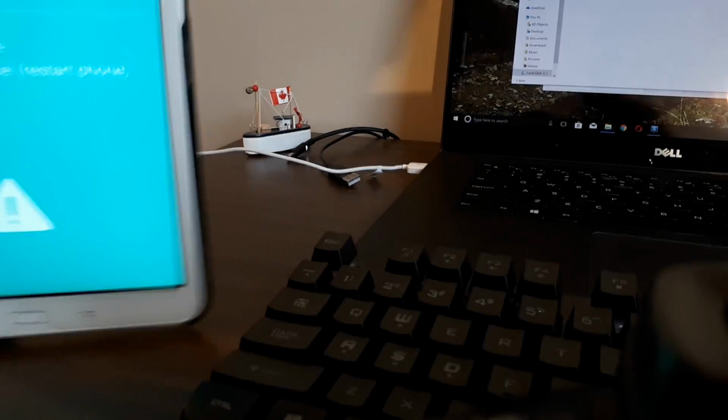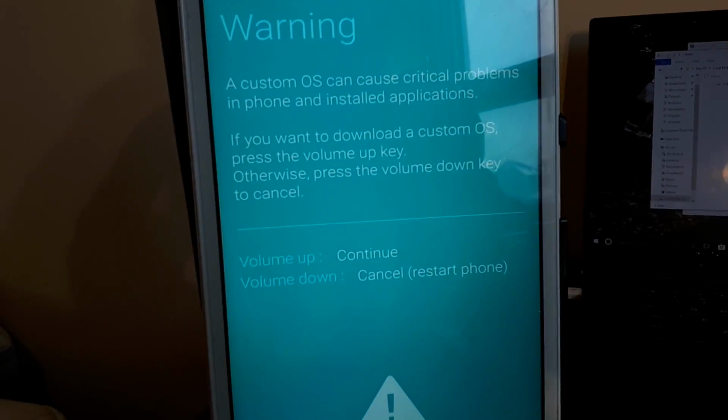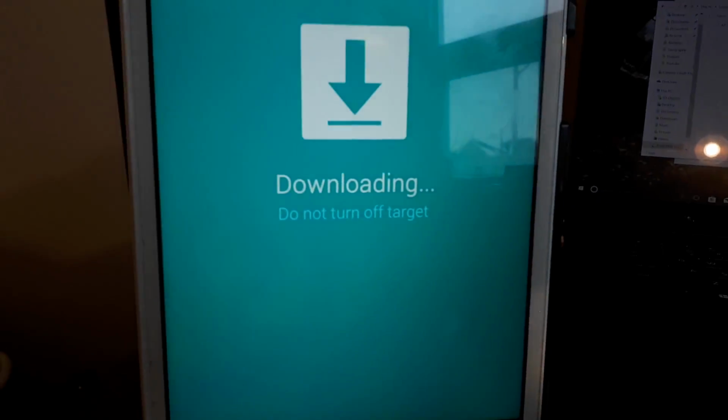Oh my god, this is not easy to record without a tripod, guys. Alright, so now it says a custom OS can install whatever. You want to press volume up. Now this means that you're on the downloading mode.